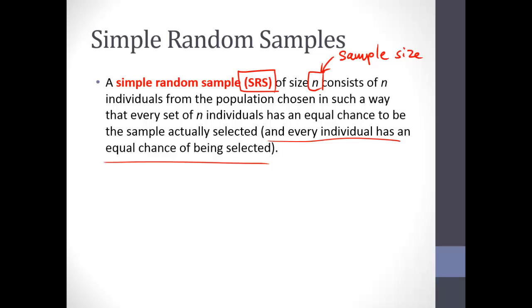And so this is a more impersonal way to choose my sample. You can think of this as sort of like drawing names out of a hat. The basic idea is that if I have everybody in my population, with their name in a hat or something, and I just pull out the first, if my sample is going to be 10, the first 10 names, that's everyone having an equal chance of being included in that group.